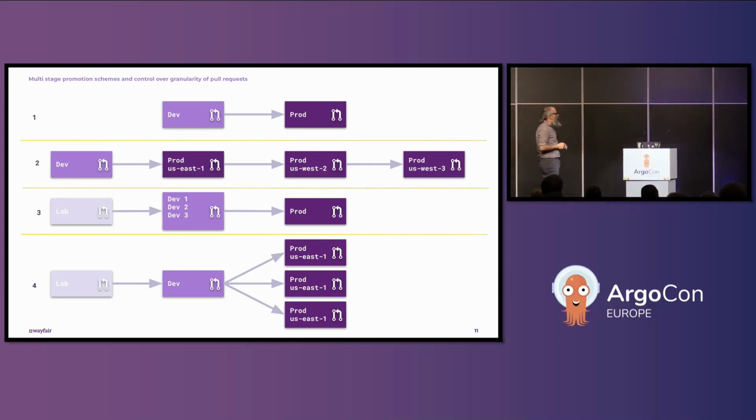The third example just shows that you can merge multiple folders in one pull request. Maybe in dev, where you don't care about blast radius, you can just deploy to all your dev environments at once. And the fourth example is kind of a fan-out approach, where you just have the tool open multiple pull requests, and the user can merge them as he sees fit. You can also mix and match with all of those. You can have complex flows or simple ones.